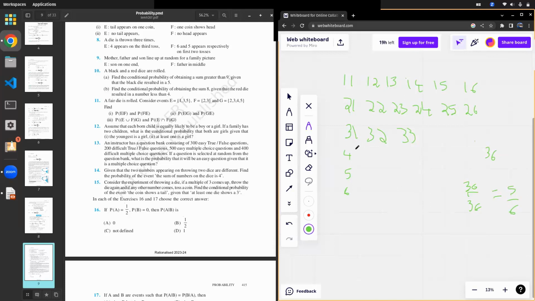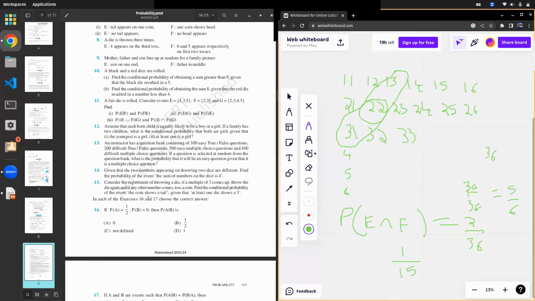Now let's see the events in which the sum is 4. If we see diagonally, the sum here is 2, here is 3, and these are the outcomes which are required for us. So we have 1,3 or 2,2 or 3,1, in which the sum will be 4. The probability such that we have two different numbers and the sum of the numbers is equal to 4: 2,2 won't be counted as we know that the numbers are different. So the probability of this will be 2 by 36. The conditional probability can be formed by dividing the both. We'll get our answer as 1 by 15 in this case.